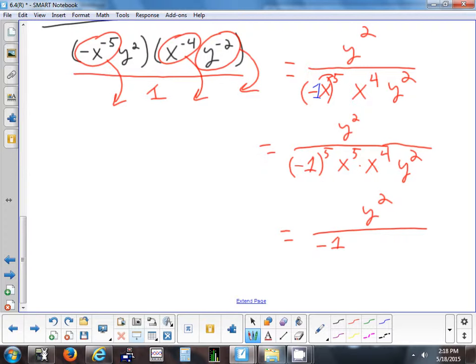What about this? x to the fifth, x to the fourth. x to the ninth. Good. Okay. What else is still in the bottom? Then y squared. Wouldn't that cancel each other out? No question. So somebody just made a good suggestion. Why did you have the same thing in the top and the bottom? Don't they cancel each other out? They cancel each other out, yes.